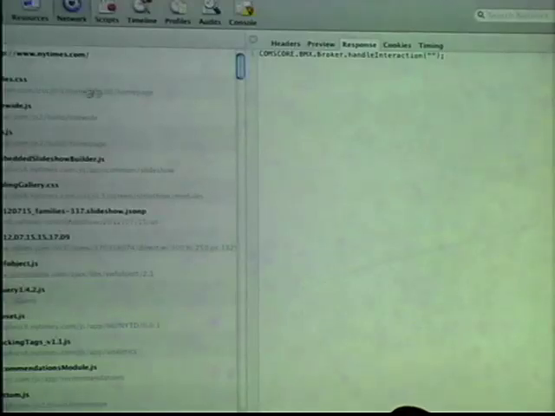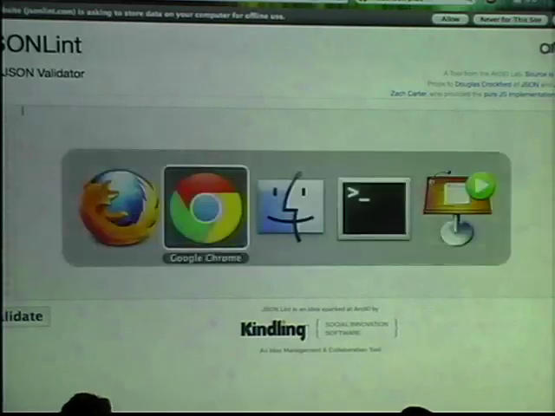Before I jump, I was going to show another tool. So this was JS Beautifier, which is great for JavaScript code. Another tool is JSONLint. This is what I use if you just have a JSON data structure. I actually use this in programming a lot because not only does it expand a minified JSON structure, but it also tells you if you made a mistake. If you're writing code that sends data back and forth and you happen to leave out a comma or forget to quote something, this will give you the error for that. Okay, so back to Chrome.